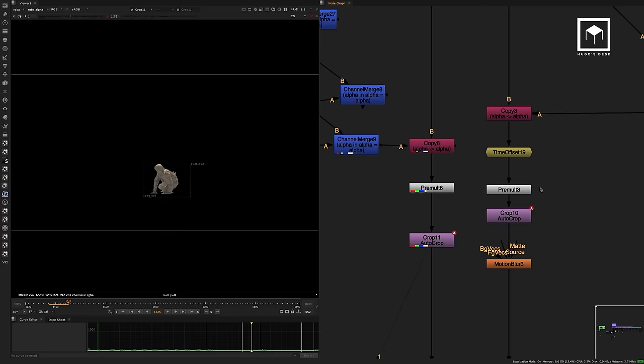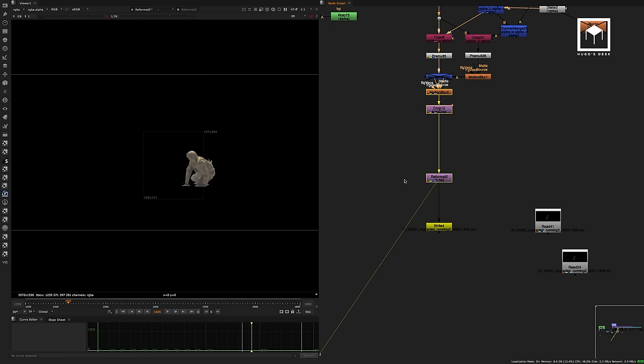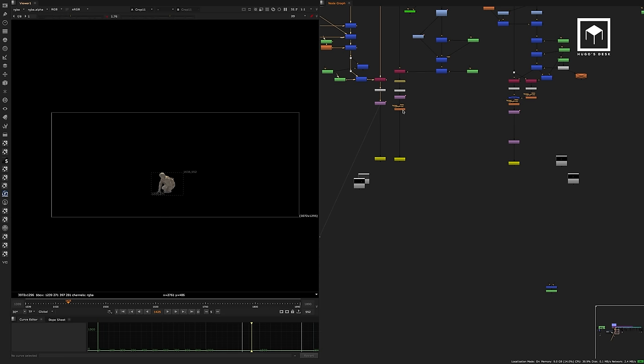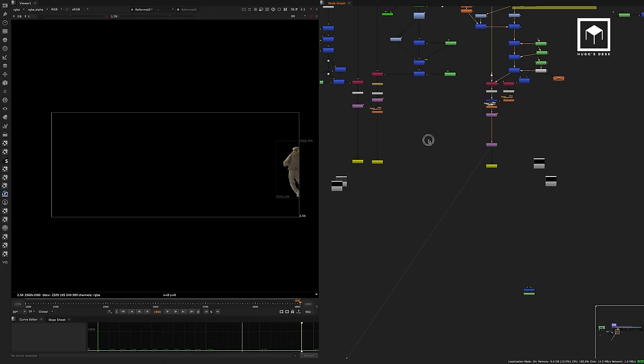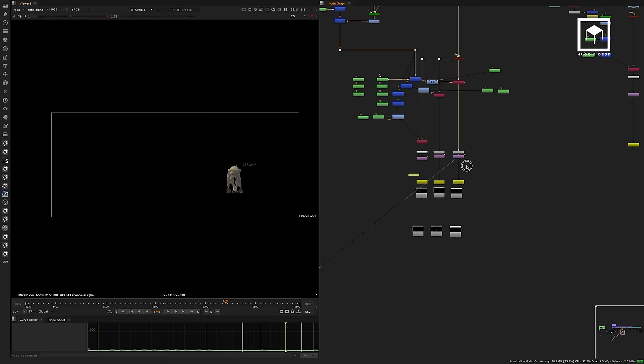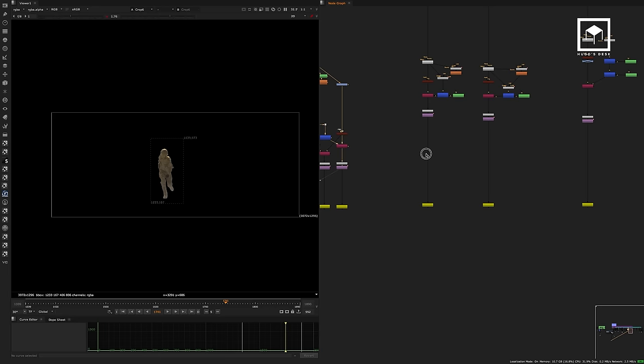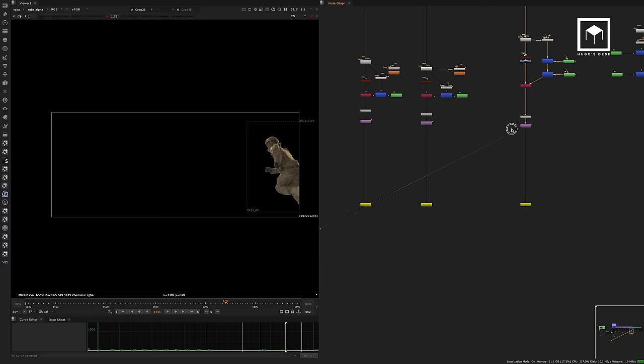With 12 layers times three of rendering, you could end up with several hours instead of just a few minutes. So we apply crop boxes to every single layer. We have all the different layers here — this dude, this dude on the side running, more people in earlier frames. All of them were keyed the same way. You always want to do a core mask, a garbage mask, and then fine tuning on the edge. Very basic one-on-one keying, but these guys were pretty easy so we didn't go too deep.